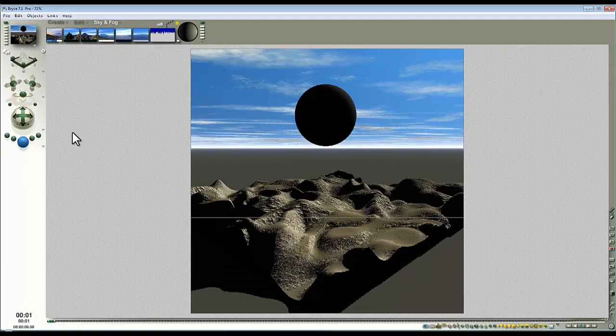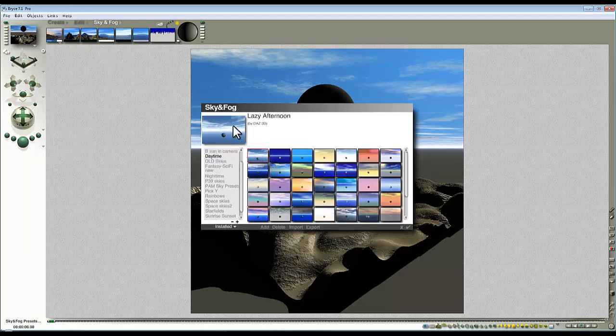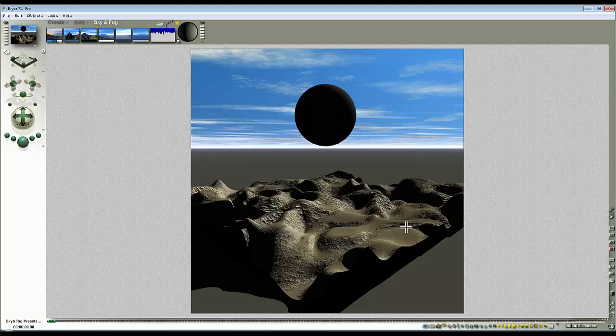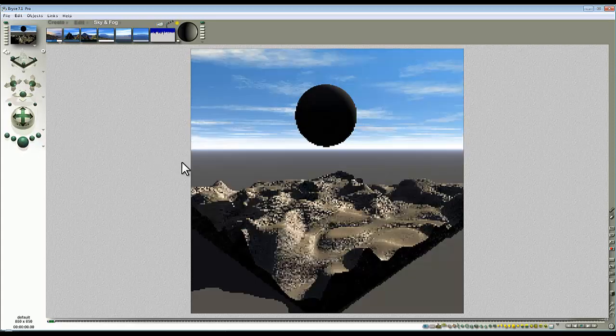I suppose at this stage what we could do is provide some better lighting. I will reset the sky so I can show you from scratch. So here we go, we'll pick this out again. Let's propose to just give this a quick render and then change it to image-based lighting based on this sky. So that's what it looks like, roughly speaking.